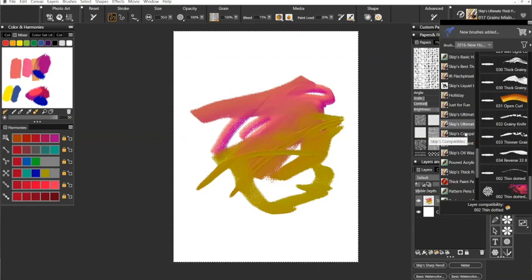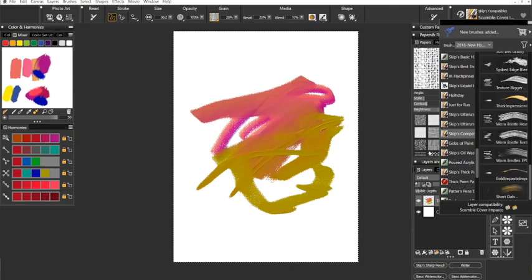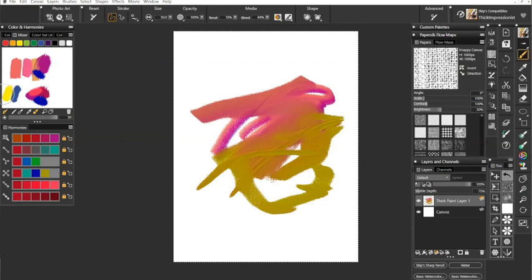Now we have compatible brushes that work on a thick paint layer, but they're not a thick paint brush. So this may be a thick brush using opacity, using impasto to get thick, but it's not a thick paint.